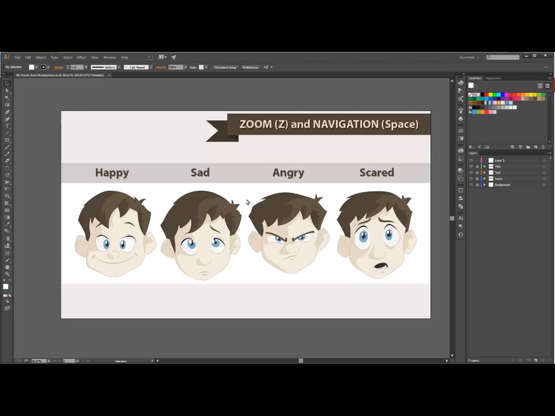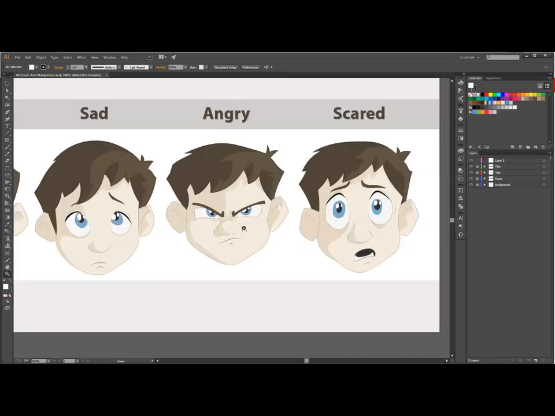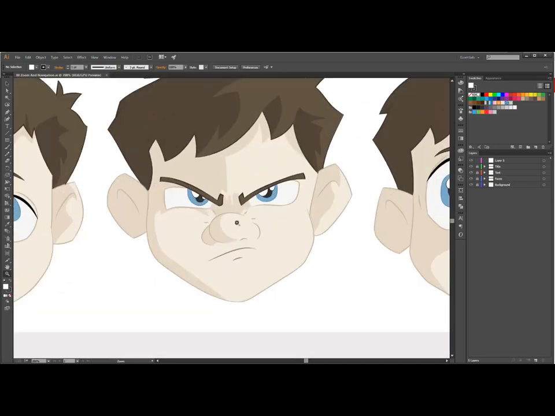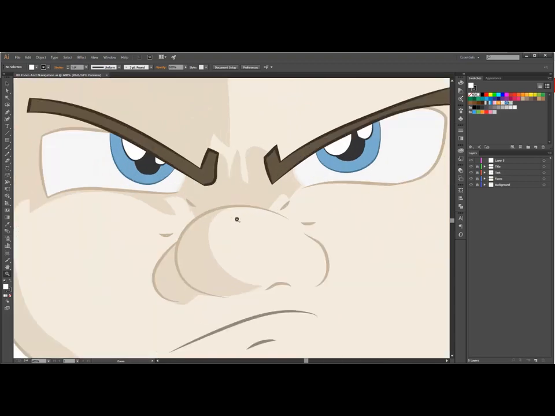If I wanted to, for example, maybe retouch a bit the nose on the angry face, and I wanted to zoom in, I can do this slow way. I can move the mouse to the toolbar slowly and carefully, very carefully, and click the zoom tool. Phew, I almost thought I was not gonna make it. And now with the zoom tool selected, I just click on the screen, and on every click, I zoom in until I feel satisfied. What if I need to zoom out?